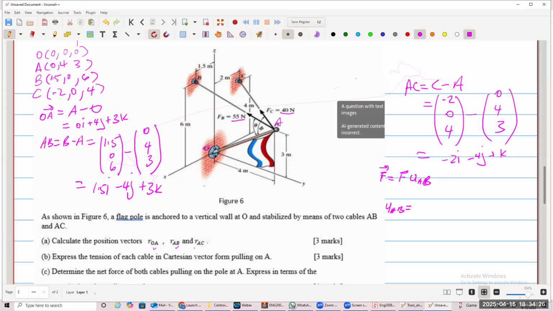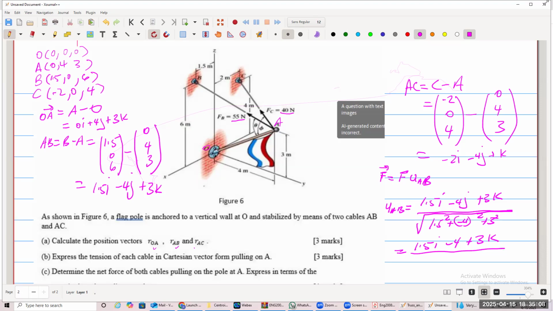How do you find the unit vector of AB? AB over its modulus. So it's going to be 1.5I minus 4J plus 3K upon its modulus, which is the square root of 1.5 squared plus minus 4 squared plus 3 squared, and you take the root straight. So no long thing, all right? You simply write it back. You can do it in 2 or 3 steps, and you get the modulus of that. What's the modulus of that, guys?